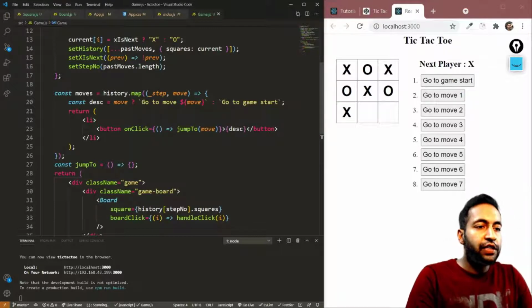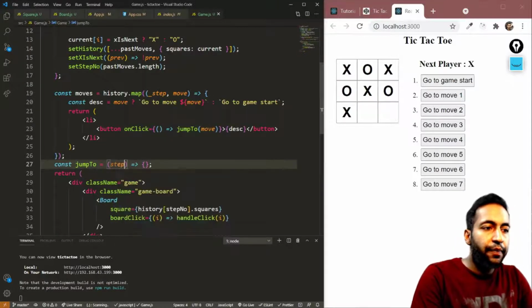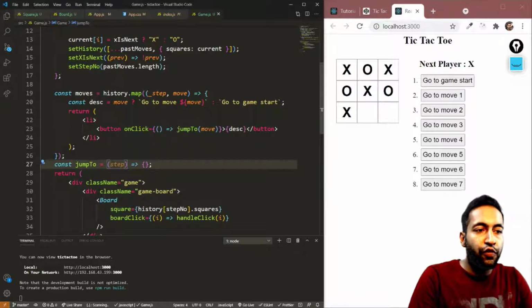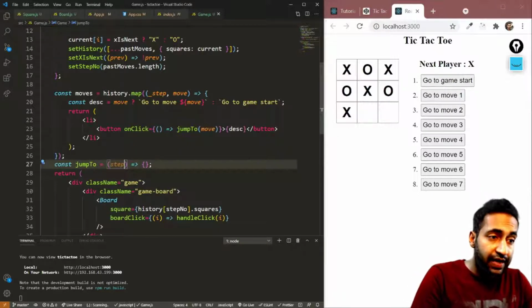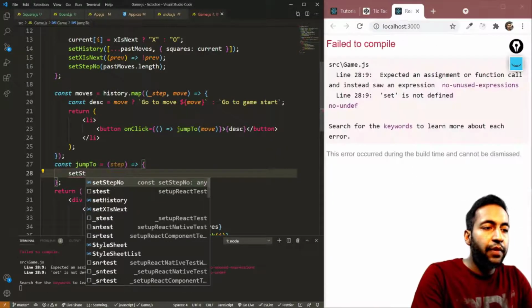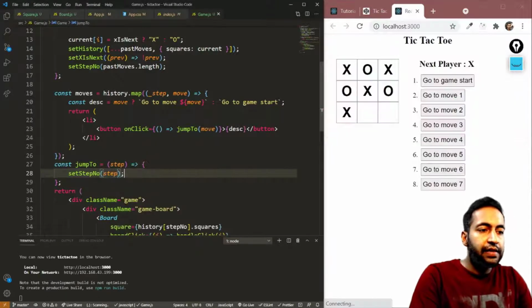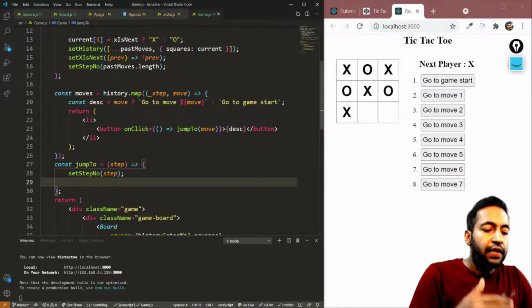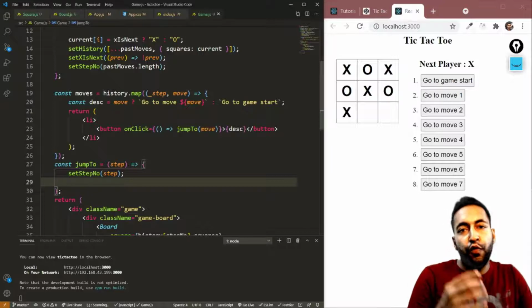Okay, so this jumpTo will receive the parameter step. So that is the step on which we want to go to. So whatever the move is, we want to go onto that particular step, right? So that's why we are receiving the parameter as step. Now inside this, we need to set the step number to step like this. And we also need to check whose turn this is.